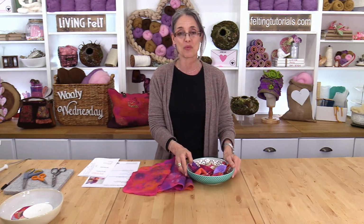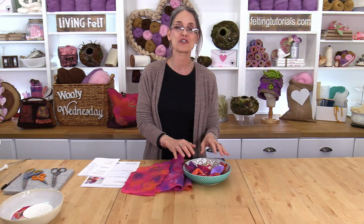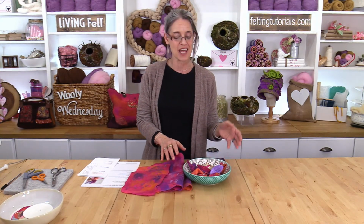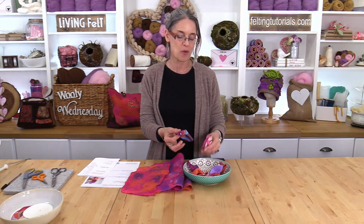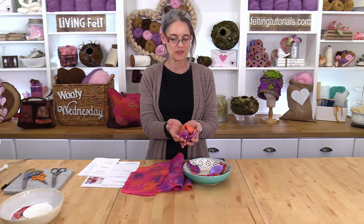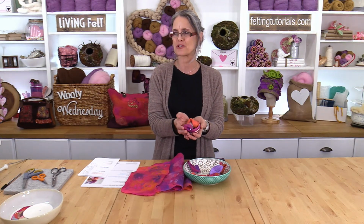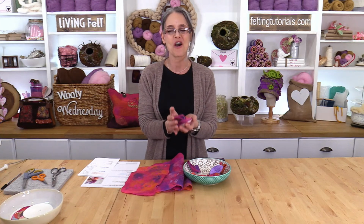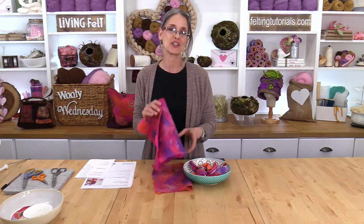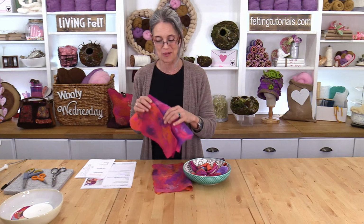They would make great guest room treasures, maybe in an Airbnb. We were talking about filling a jar for a friend and said maybe they could go as a gift tag on something. I know we had lots of ideas for these. In fact, one year someone gave us a crocheted fortune cookie for our Christmas tree. So lots of options for these, and I really look forward to sharing with you this easy, super fun, no-sew project. I think it's like you've already made the cookies and now you get to decorate them. So this is going to be a fun project today, and thank you for being here.